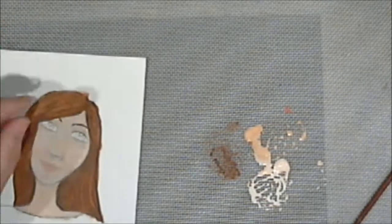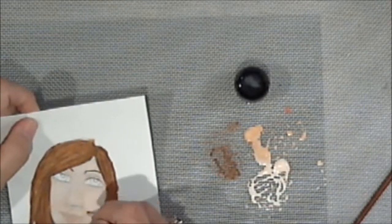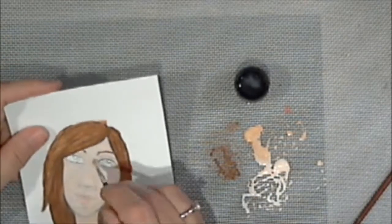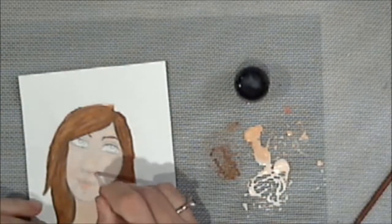I like it. You can use the textured side, but for me, it's kind of weird. The smoother side still has a little bit of texture, not much. I like it.